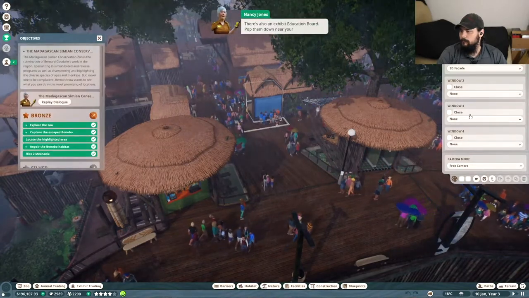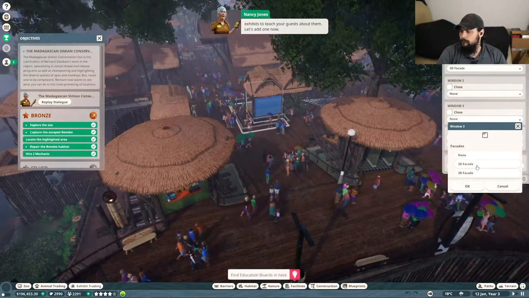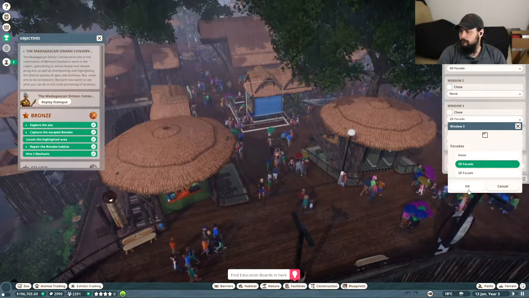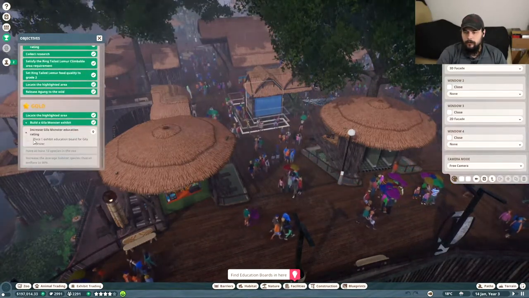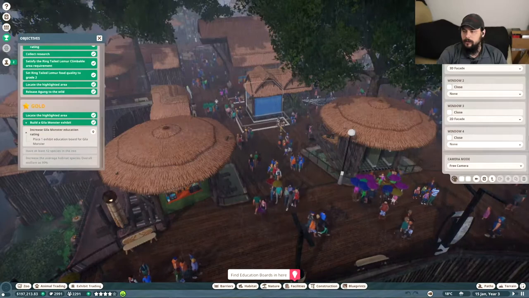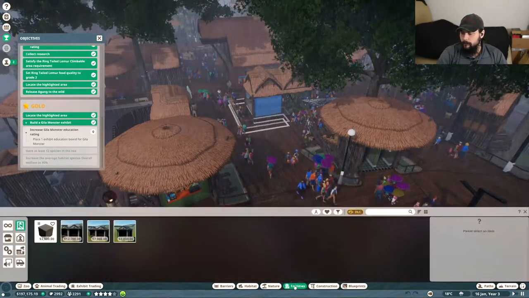There's also an exhibit education board. Pop them down near exhibits to teach your guests about them. Let's add one now. Alrighty. Place an exhibit education board. Oh, wow. It is really raining. Alrighty. Facilities.